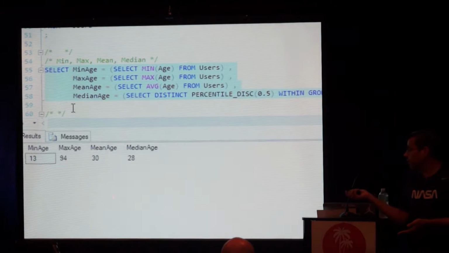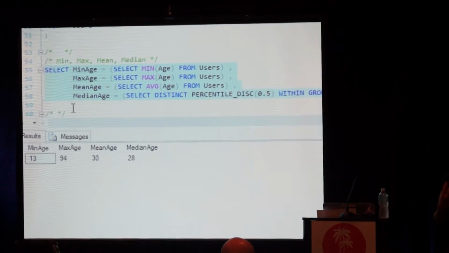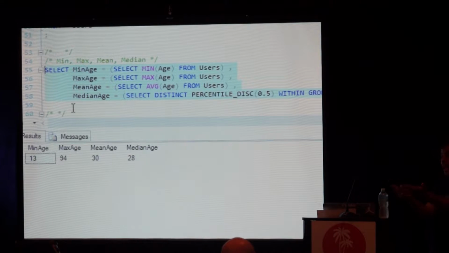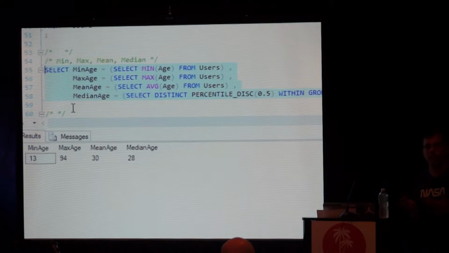What about max, 94? Do you think that we could have a 94-year-old user in Stack Overflow? Maybe, yeah! Wouldn't that be so cool? You're 94 years old and you're still coding. How awesome would that be? That you could actually use your eyes and read Stack Overflow. How amazing is that? So that would be really cool, but that's not out of the range. If it was 130, do you think we would have some sort of problem here? Yeah, that would point to a data quality issue.